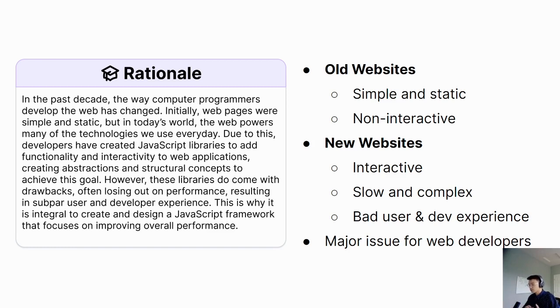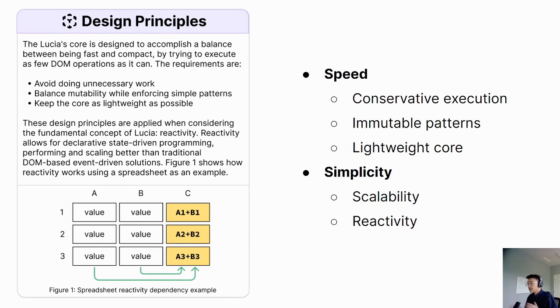However, JavaScript is often cumbersome to work with, so what developers have done is they created JavaScript libraries to help simplify this process. However, these JavaScript libraries are slowly becoming more and more complex and non-performant, resulting in a bad user and developer experience. Overall, this is a major issue for developers. To fix this, I made a library that was both fast and simple.